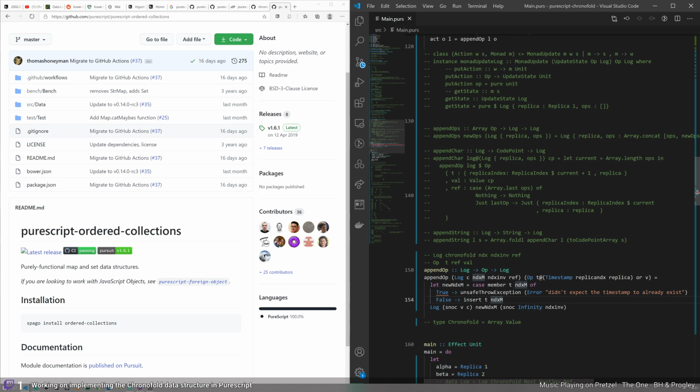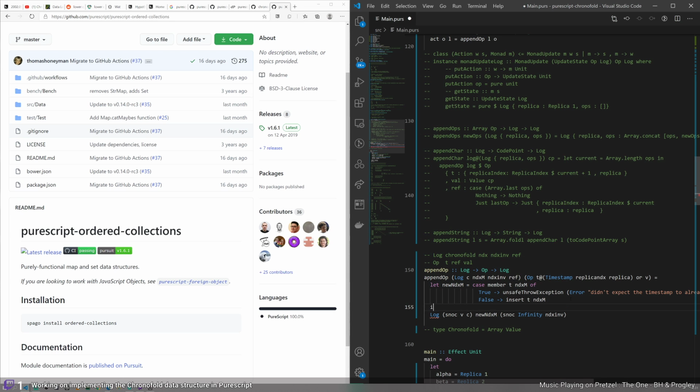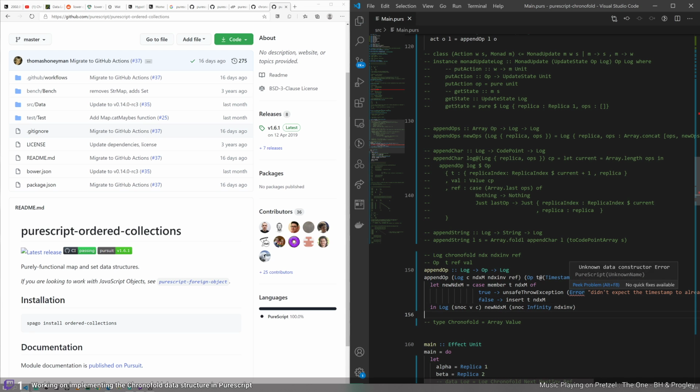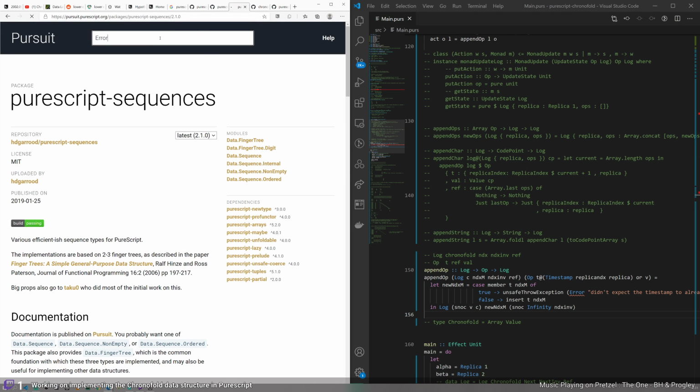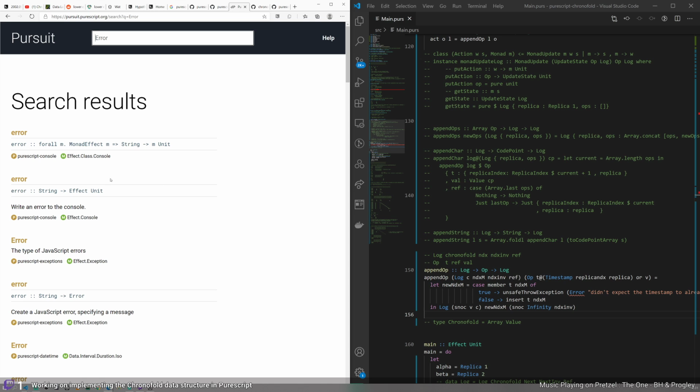Unexpected token, oh maybe because of the indentation actually, right. And do we need an in there then? Yeah, probably we do. In. And then, yeah, these are values, not constructors, right? Yes. But we don't construct an error like this. How do we construct an error? String error with error. Lowercase error.